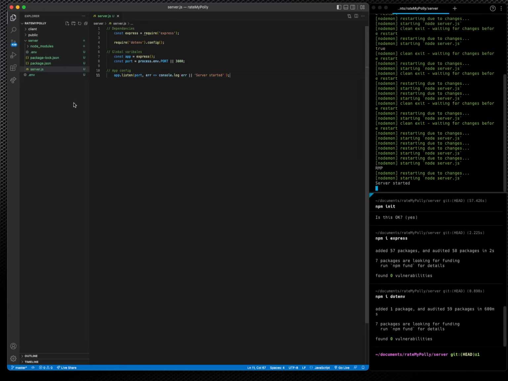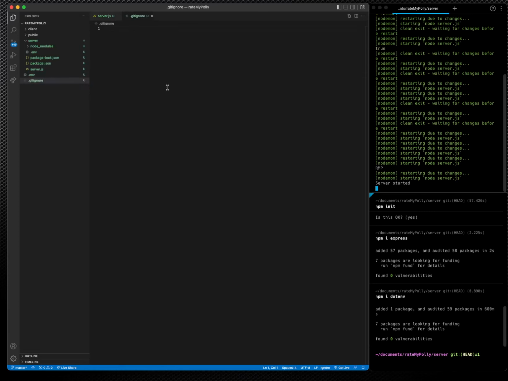The next thing I wanted to do was also add a .gitignore. So that means every time we push something to our Git repository, it's going to ignore these files. And the first one is going to be the .env. We don't want that being pushed up just in case somebody intercepts it halfway through. We want to control these ourselves. Okay, and the next one is node modules, which is that file right there.